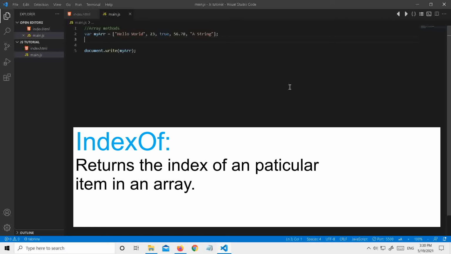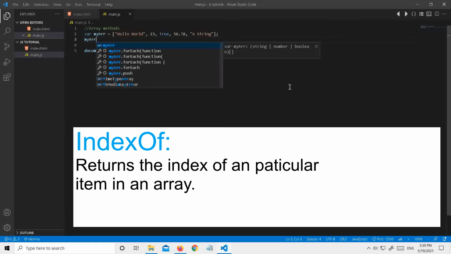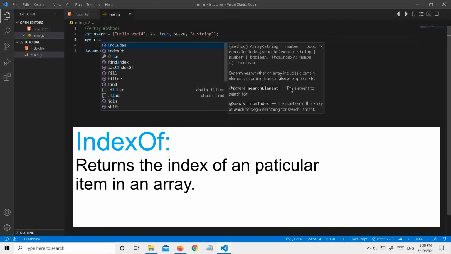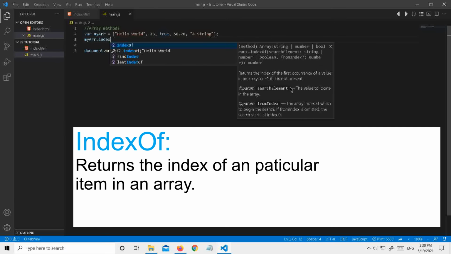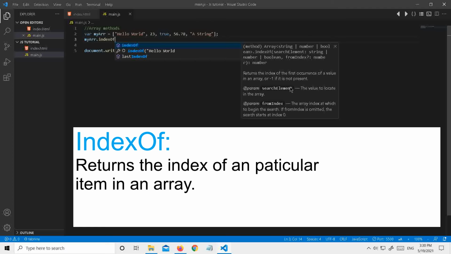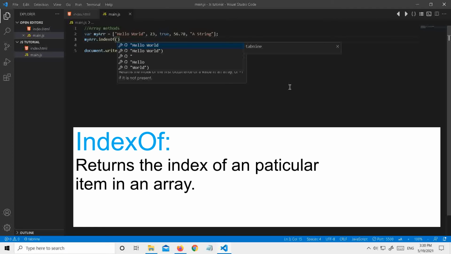So we will call the indexOf method on my array, and this will return the position of the specified item in the form of an index number.